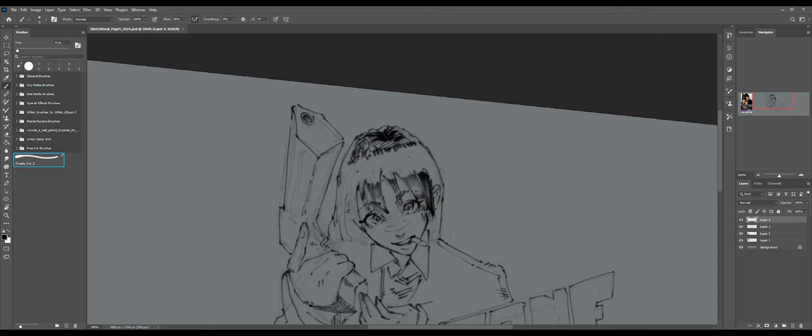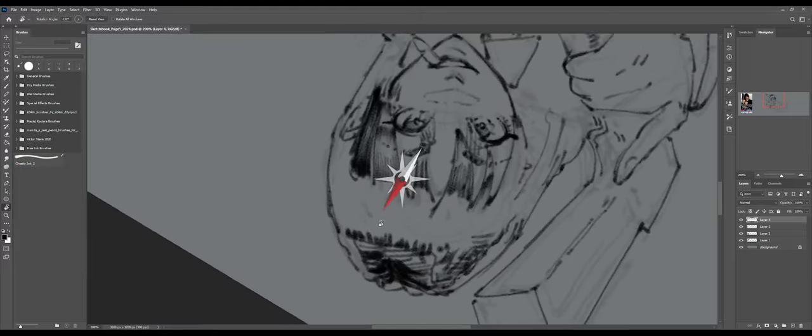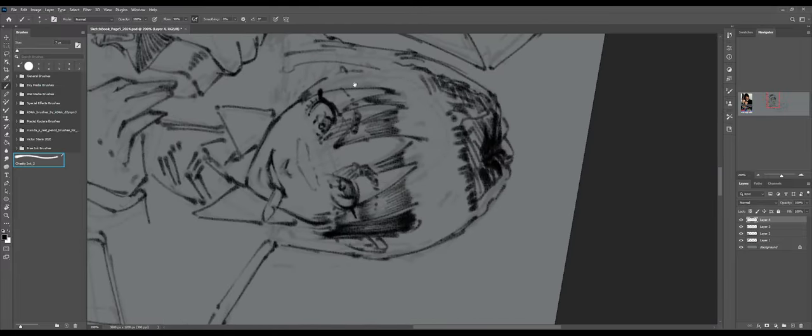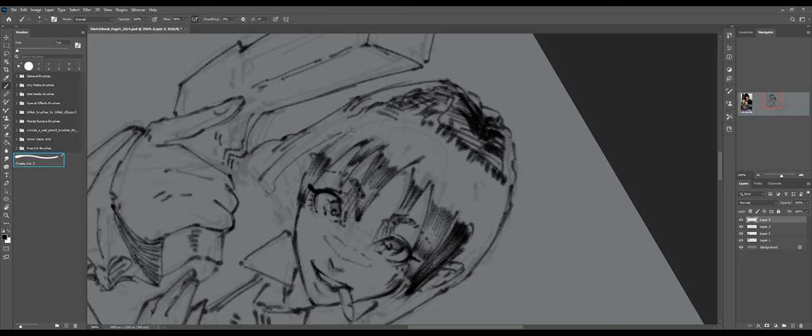Save file. Always save a file, folks. You never know. The fun fact is that I'm actually recording this the second time. The first time I was trying to record this, my system crashed and my file didn't get saved, and whatever was in there got corrupted. So I was like, oh, I'll have to draw this again. So I'm drawing this the second time now. So yeah, that happens.